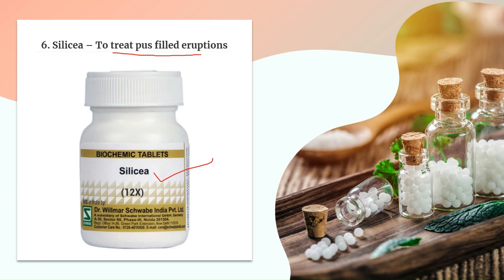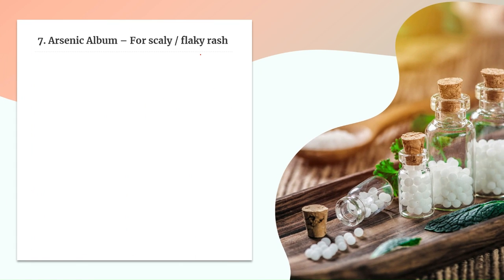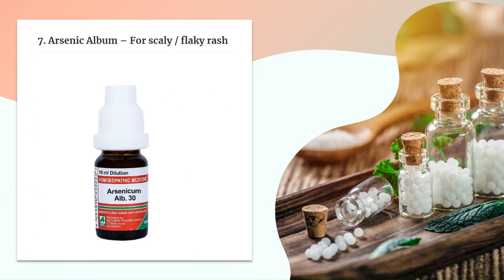Now, next medicine is Arsenic album. This medicine is indicated for scaly and flaky rashes in cases of perioral dermatitis. The affected skin is very dry and rough, along with scaliness. The peeling of skin may also be there. It is attended with burning sensation and itching. Scratching worsens the itching in cases needing it. People requiring it usually complain of worsening of burning sensation at night time. The affected skin is also oversensitive along with all these symptoms.